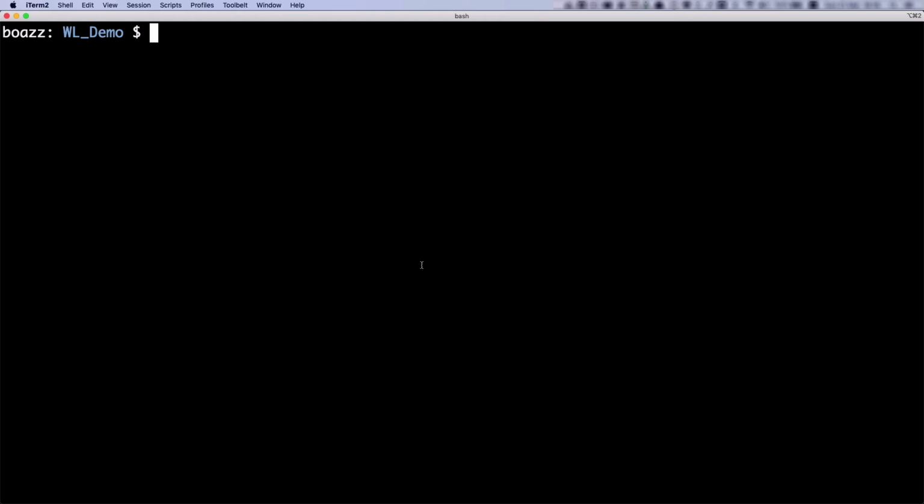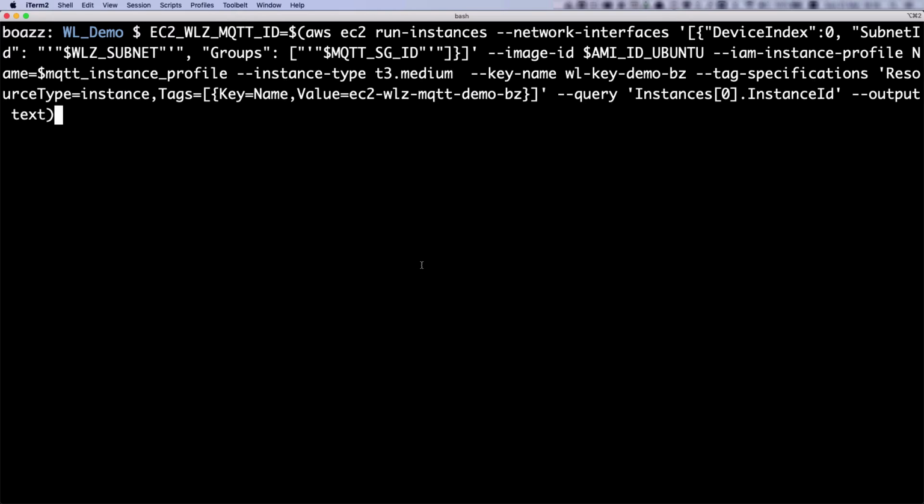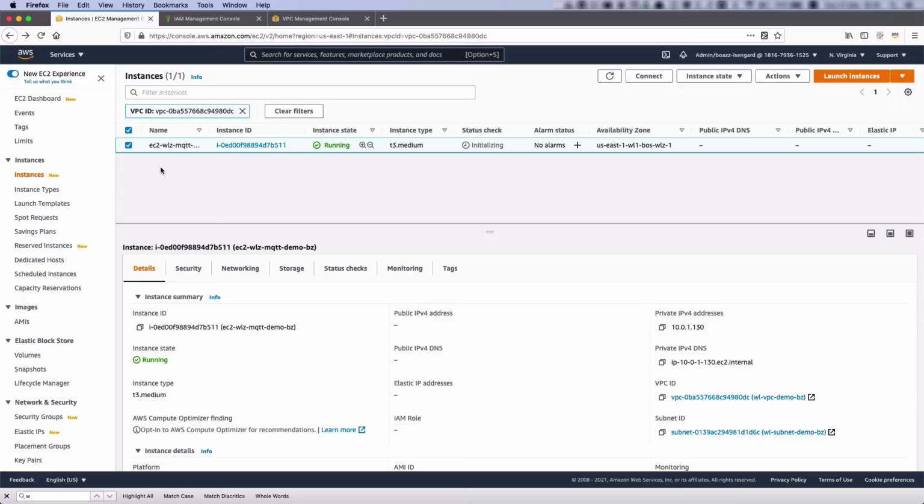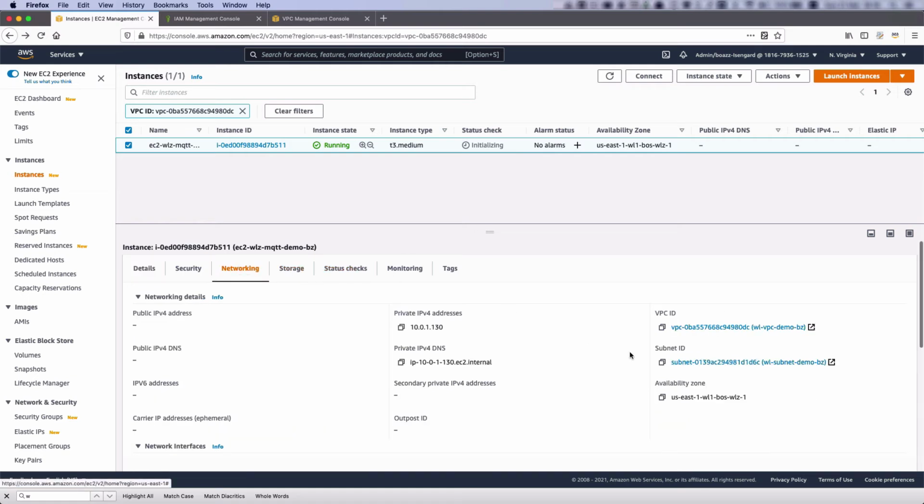Let's launch our EC2 instance inside the wavelength zone. Just a regular EC2 run instance command. I'm using all the settings I created before. So let's run this one. Okay, and if everything went well, I can go now to my console and actually see this instance spinning up. Let's check it out. So this is my instance. As you can see, it's already running. That was pretty fast. It is a T3 medium instance. It got the IP. It's in the right security group. If I go to networking, you'll see that it's actually running in an availability zone inside wavelength. And now I can start working with this instance.